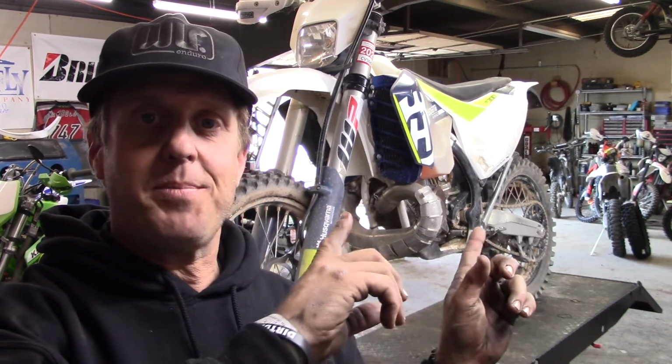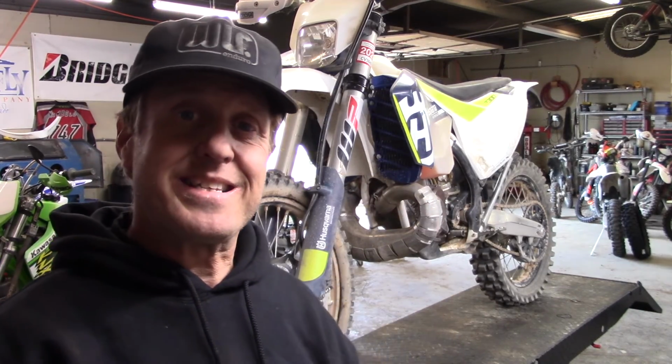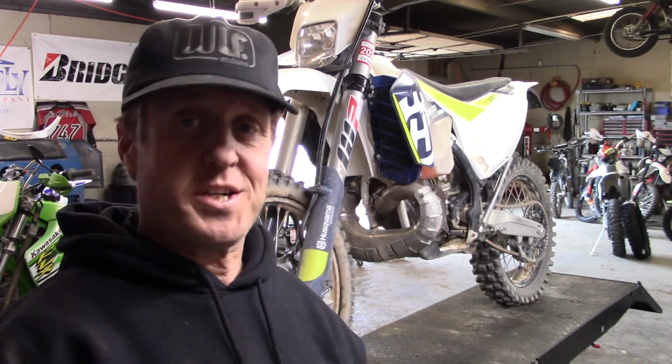We're going to be putting a top end in this Husqvarna 300. So join us. We're going to start by taking the seat and tank off and then washing the thing so we get it all ready to rock and roll.